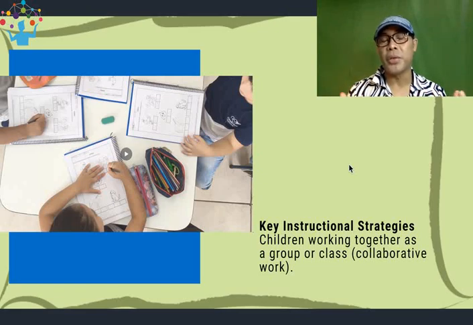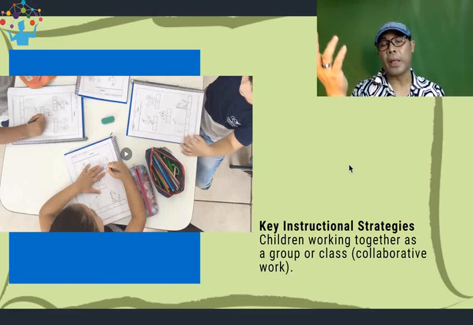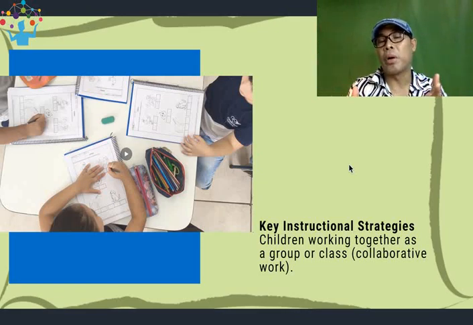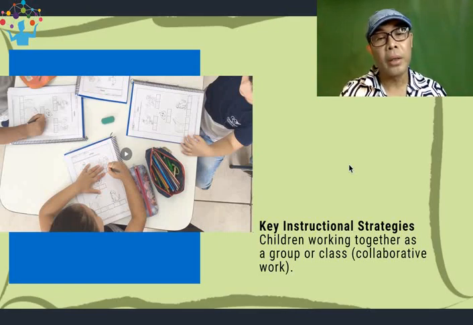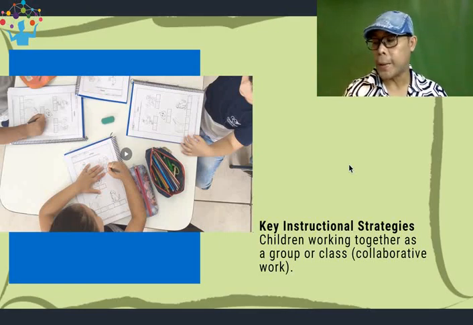You have always been using that, but you always have to bear in mind when you're doing group work, you really have to plan. You don't just do group work for the sake of doing group work. You have to maximize it: what do I want to achieve with this group work, right? What specific skills, what specific knowledge, what specific value am I going to emphasize?